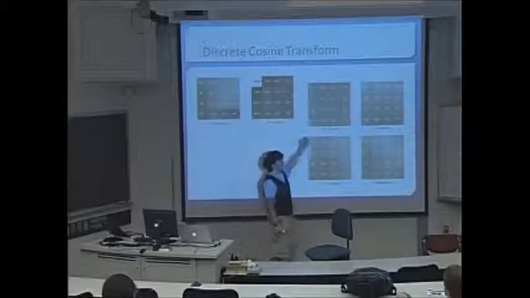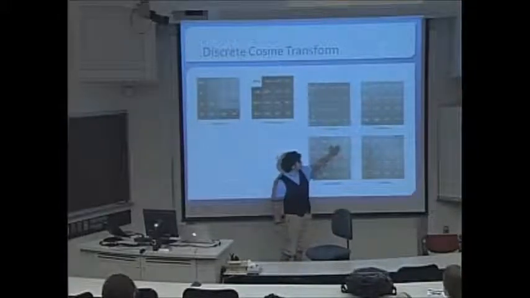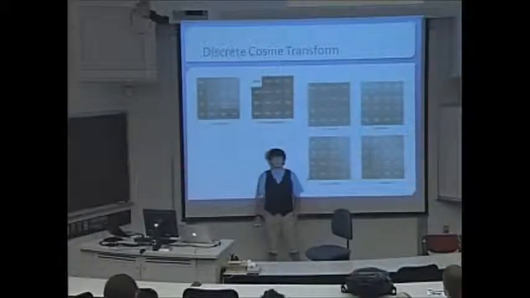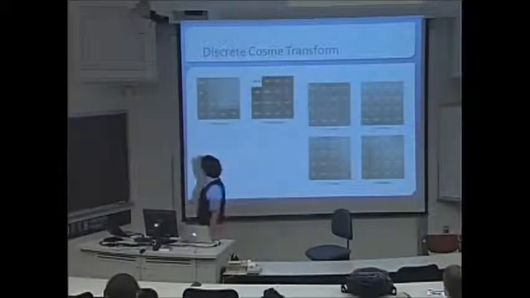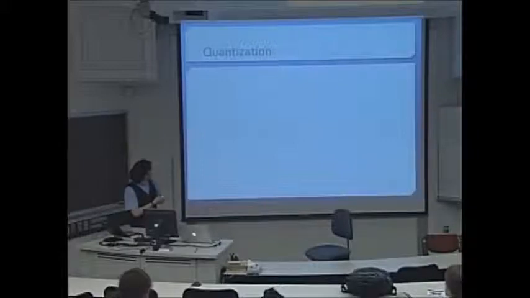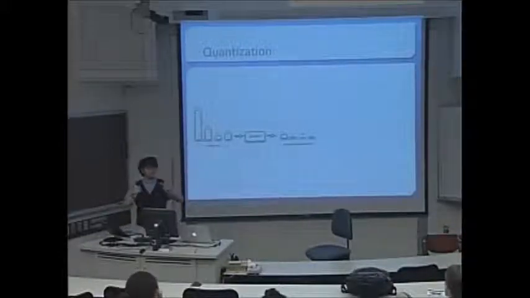With one coefficient, all you can get is the average, because that's the lowest frequency information. But as you use more, you can quickly get something that starts to approximate the original file while using a very small percentage of the actual data. Then one of the last tricks I'll talk about is quantization, which is basically reducing granularity.